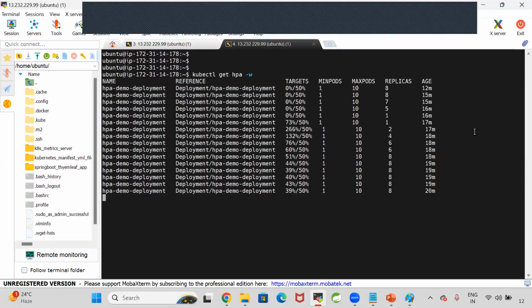When the load is reducing, pod replica count should be reduced. Now load came to 6%. Slowly it will go to 0. When it is 0, slowly pod count will be reduced. Automatically it is increasing and it is decreasing. Yeah. Finally it came to 0%.